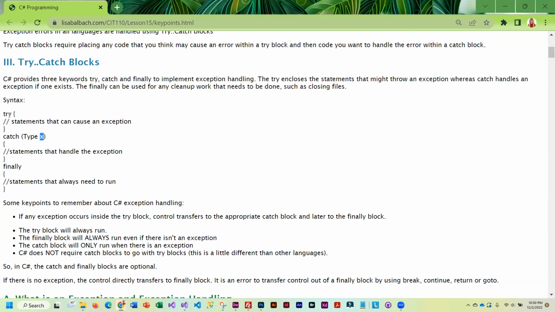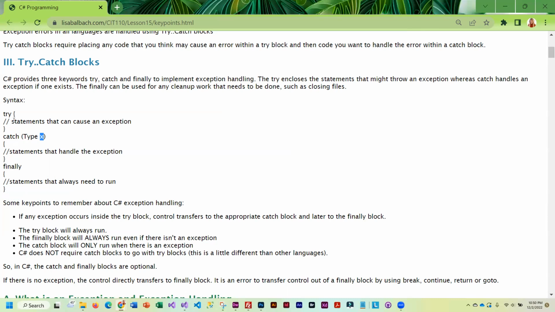And the way that the exception handling is processed is that everything in your try block will execute up until the point that it reaches an error. Once the error is encountered, it looks for the correct catch block to handle the error. Okay, and then once it's done with the catch block, if there is a finally block, it automatically executes the code. And then if you have additional code below the finally block, that code will run.